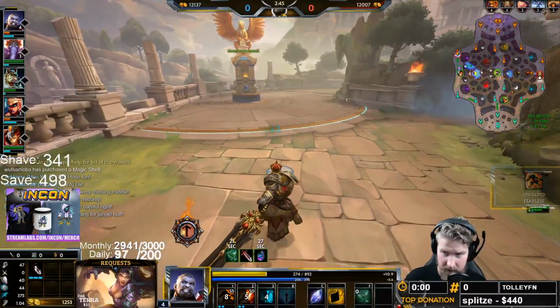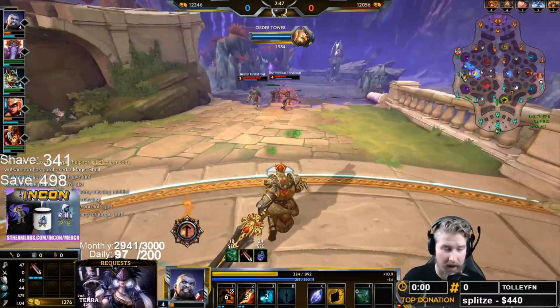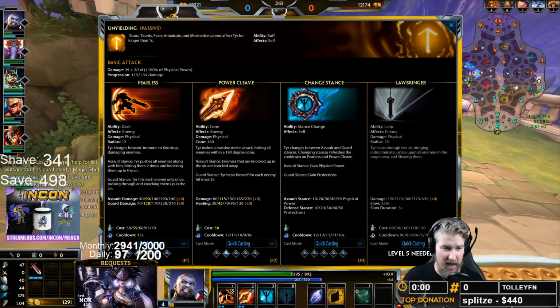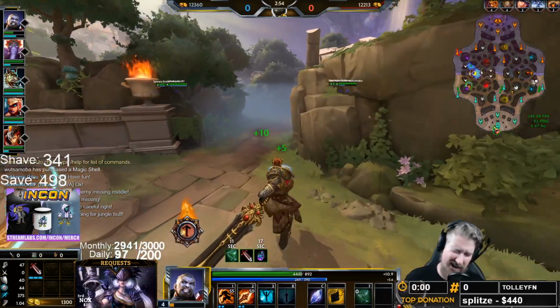I'm going for jungle buff. It's going to do slightly more damage with that 1 little hit. Not as much as the 2 hits will do, but you can see the initial 1 will do it. And it's going to also knock them up into the air.